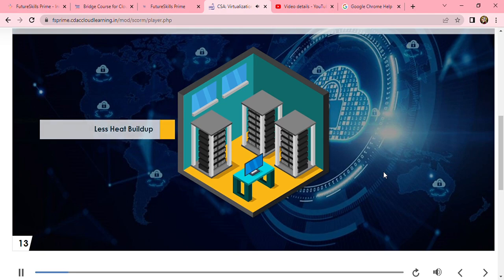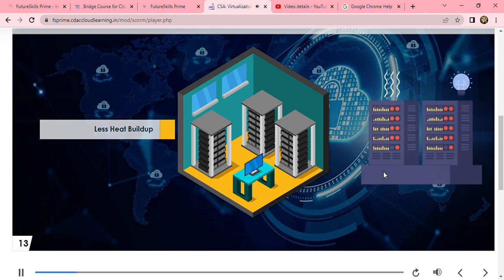Less heat buildup. Millions of dollars have gone into the research and design of heat dissipation and control in the data center. But the cold, hard fact is all of those servers generate heat. The only way around that: use fewer servers.